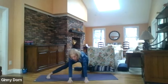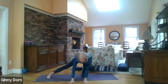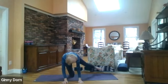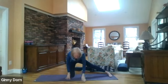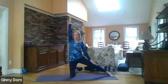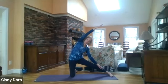Walk yourself back towards the middle. Bring your left leg in, and now take your right leg out to the side, and then bring yourself up to stand on your knee. Good, good. Reach up with your left arm, and then exhale to the right.